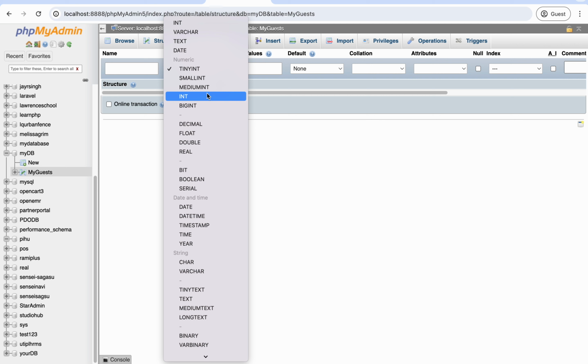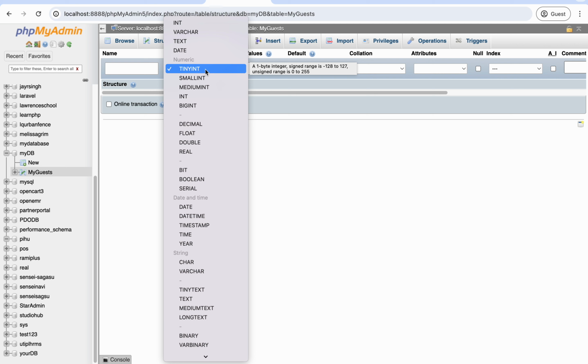So you have to choose wisely what data type to take. If I have to store just 10, 20, 30, 50, or only the age of people, which one should I use? Tiny int, because no human being's age crosses 255.